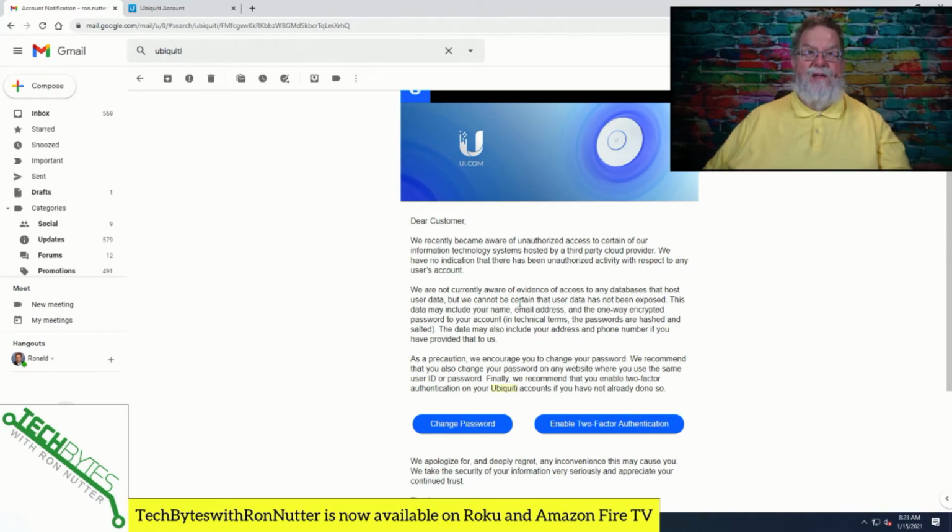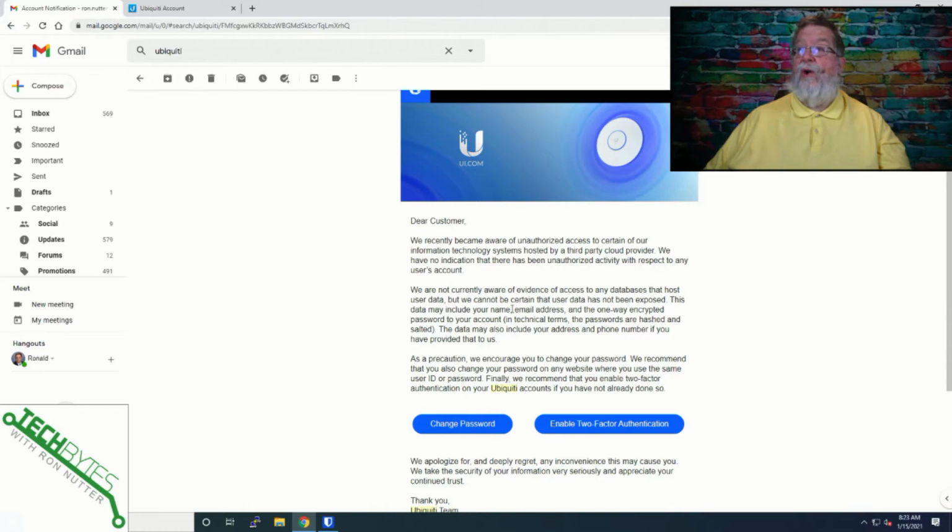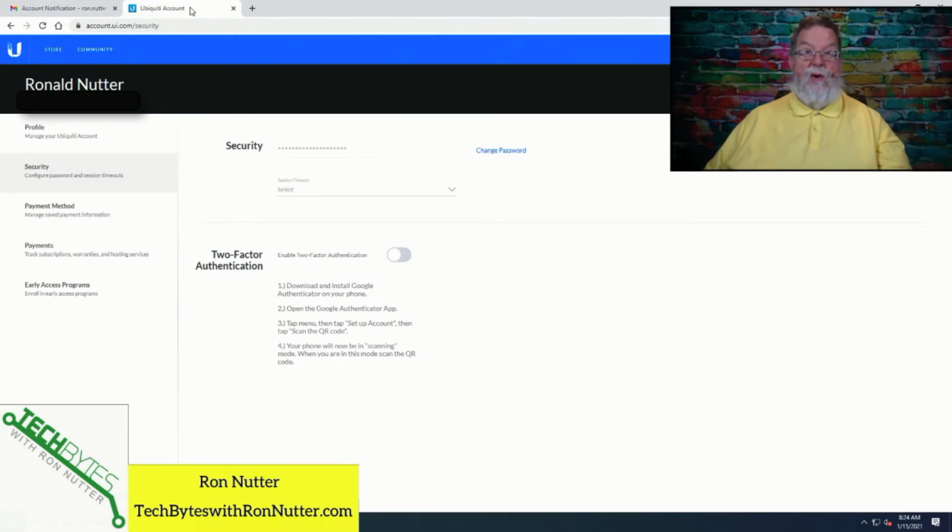Now, I take this to the next step. While you've got the option of changing the password, which you should do at a minimum, and enabling two-factor authentication, which if you haven't done already, you really should, and we're going to cover that too. I don't go from the links in this email because we don't know for sure that the system has been hacked. I mean, that's the standpoint I look at it. So what I'm actually going to do is go to the website directly, and that's where this journey gets started. Now, as you can see, I'm already logged in, so I'm ready to rock and roll.